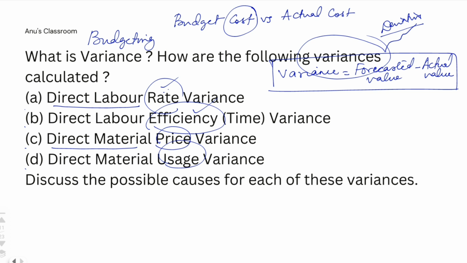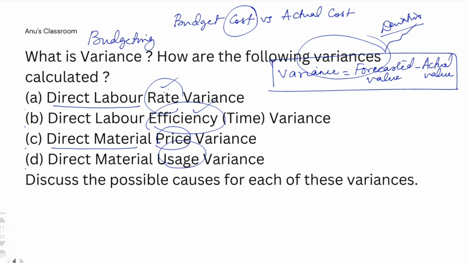Then labor efficiency variance, again it could be technological differences, then mismatch or misunderstanding between workers as to what exactly has to be done. So maybe the employees did not receive exactly what has to be done or what the end result is. Then each of them will be thinking of different ways to achieve a target, or they might not be in sync with exactly what the organizational goal is. Then also this direct labor rate or time variance could happen.